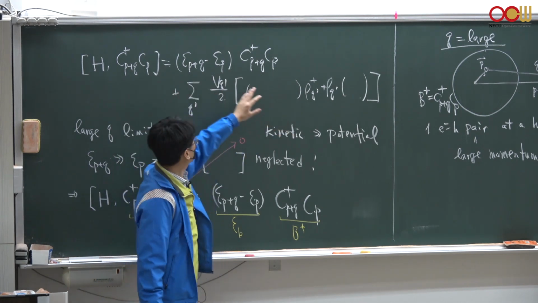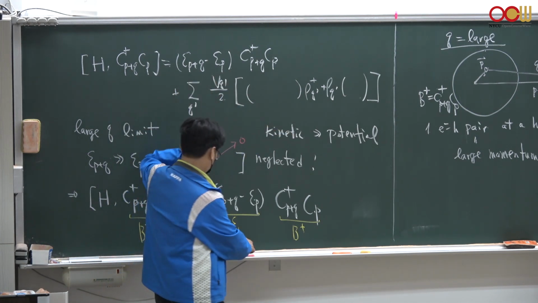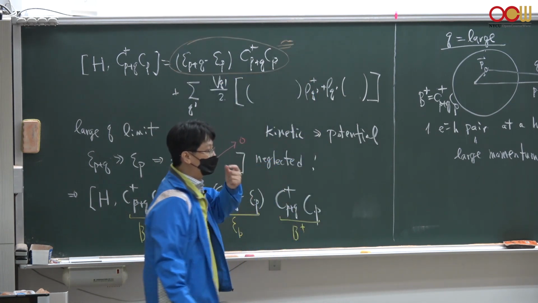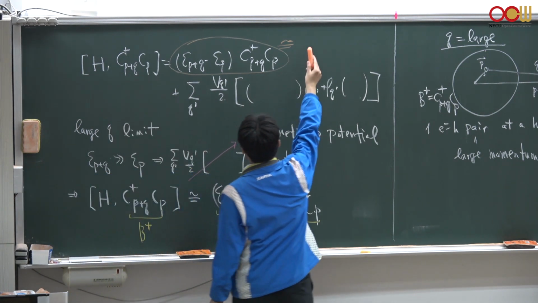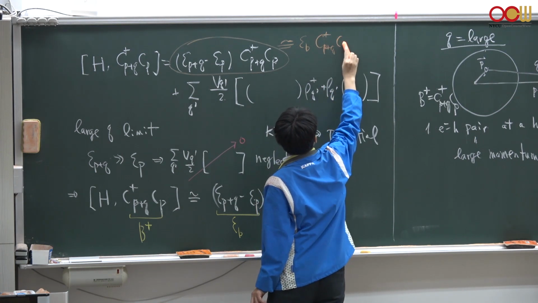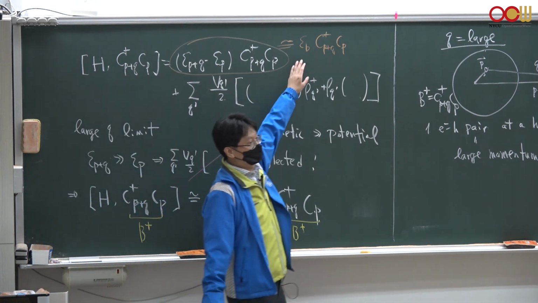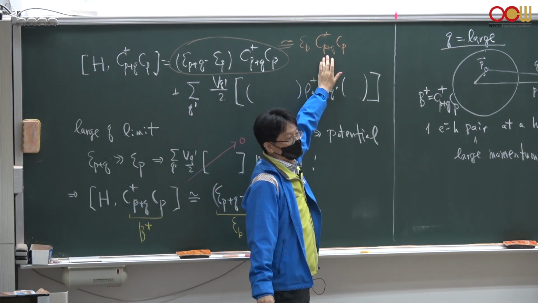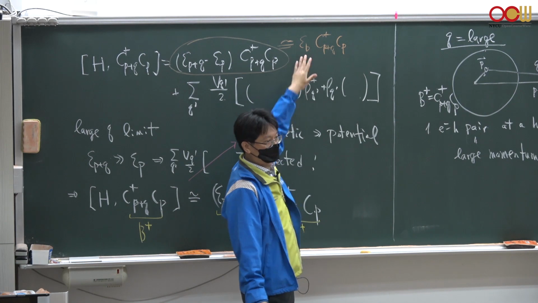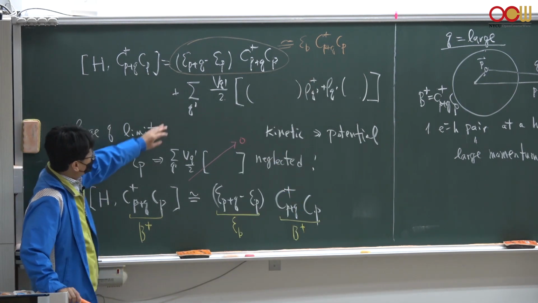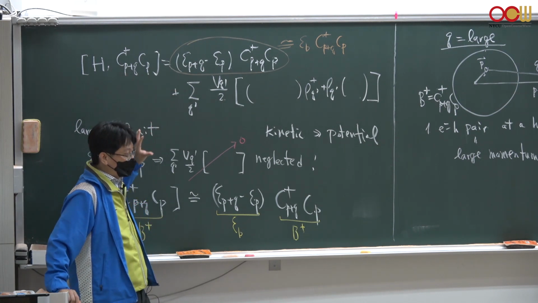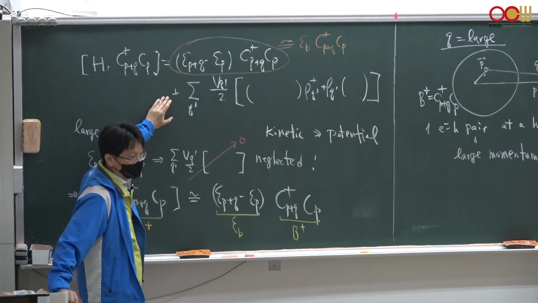there's no potential energy term, and there's just this kinetic energy term. This is almost what we are looking for, because suppose only the kinetic energy term contributes, then this is nothing but what? Epsilon b times c dagger b plus q and cp, which is some constant epsilon b times this operator itself, and therefore this plasma oscillation is related to epsilon b. But this is too good to be true, because of course there's a potential energy term that will contribute to this commutator, but under some assumptions, approximations, we can neglect this potential energy term.